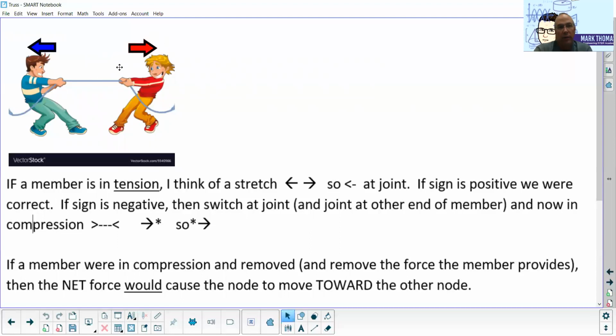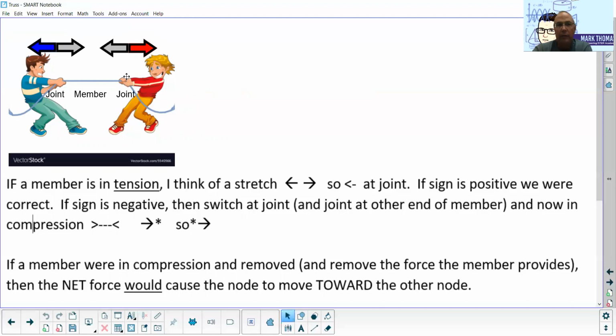Well, red is pulling to the right. But that's not the actual question that we want to ask. We don't want to ask what is the force by the person. We want to ask what's the force acting on the person. And so Newton's third law comes into play, the equal and opposite or action-reaction pairs. Simply because we have a red force to the right, immediately there is a counteracting force off to the left.